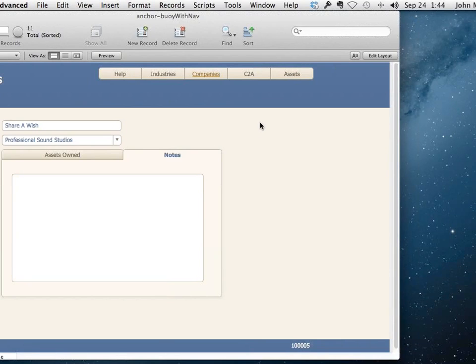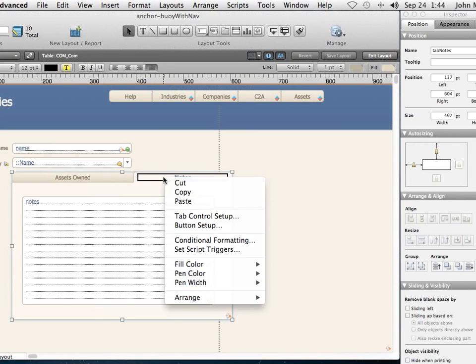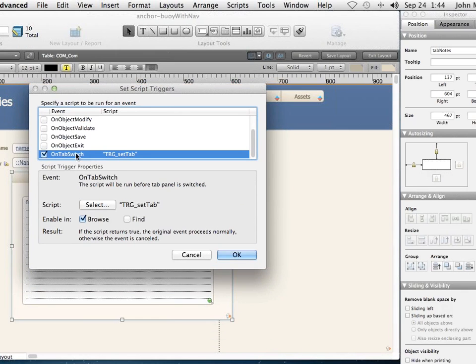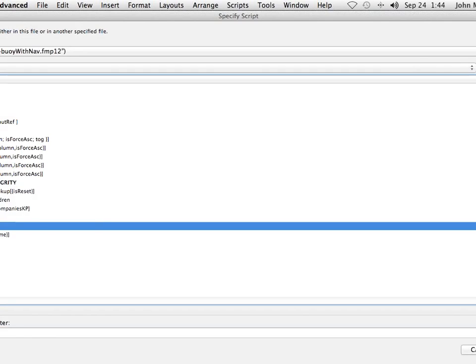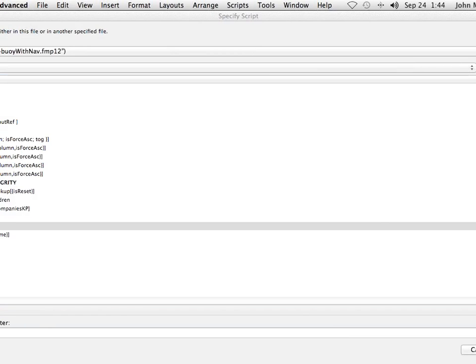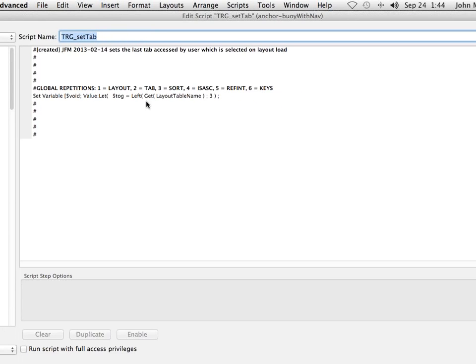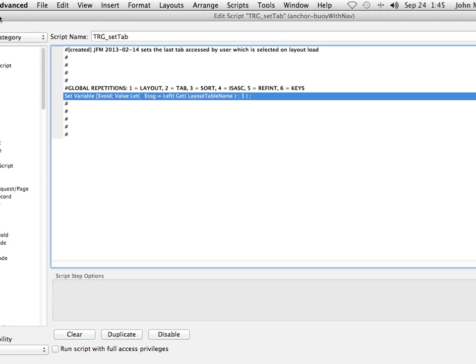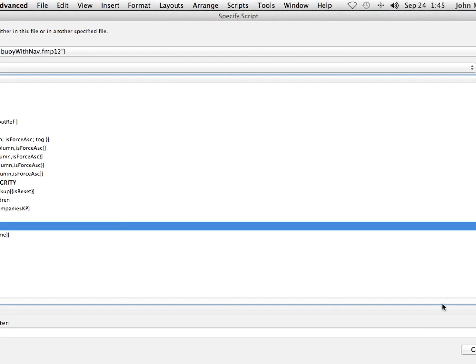And how that works is really twofold, and this is using triggers. So we come in here and we set a script trigger. Bring it over here. That says when I switch my tab, perform this script. And this script, guess what? It's got an evaluate in it, and it just sets, actually it doesn't have an evaluate. I take that back. It sets a void, which essentially means that the result of this is not what matters. What really matters is that I've set the value of that variable to capture the name of the tab. Excuse me. So it sets it over here, and it sets the value of that global so that it knows exactly where it's supposed to go back to. And that's a very simple little technique that can be added into your behavior. And it really does provide a very nice thing.